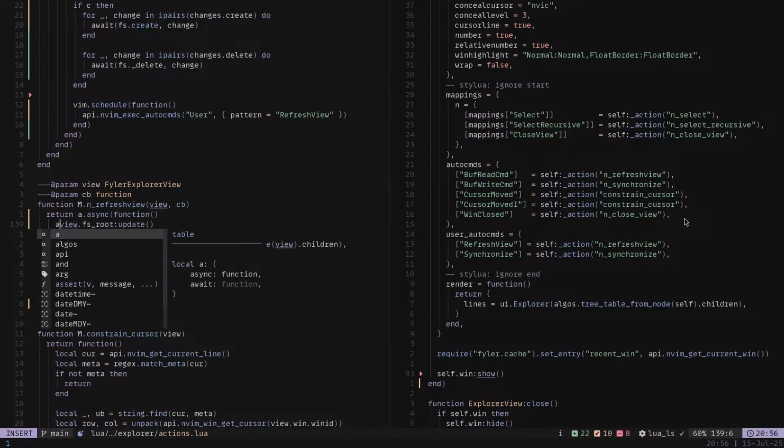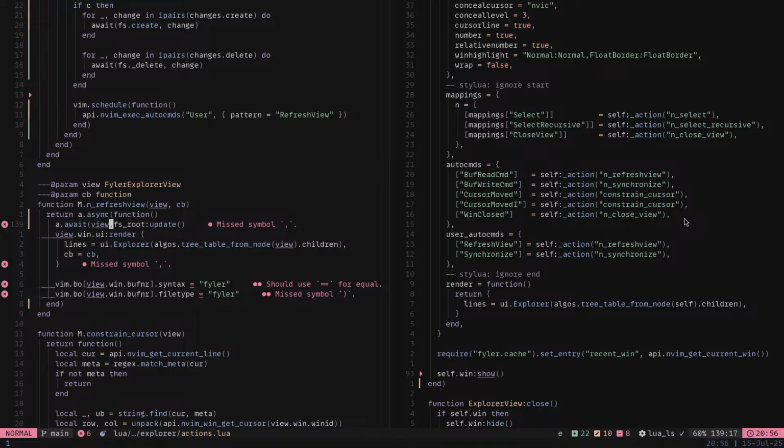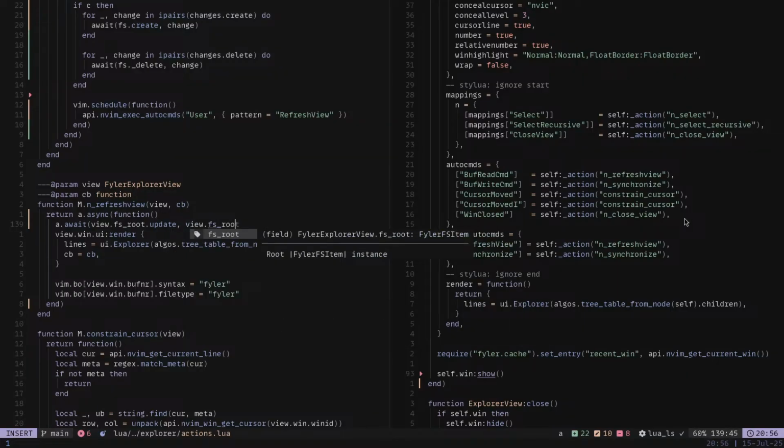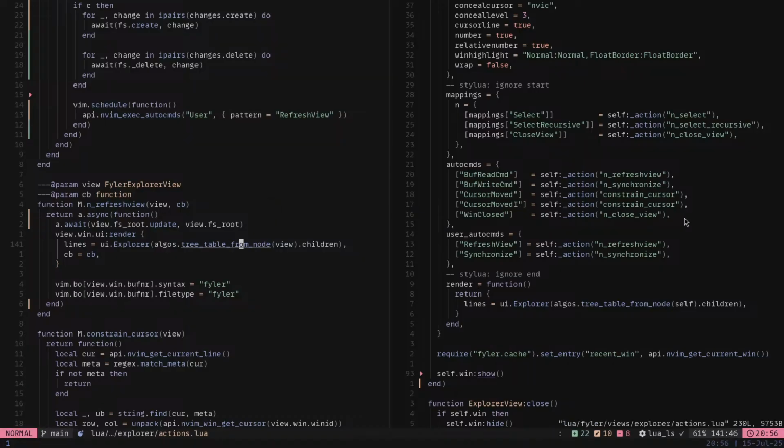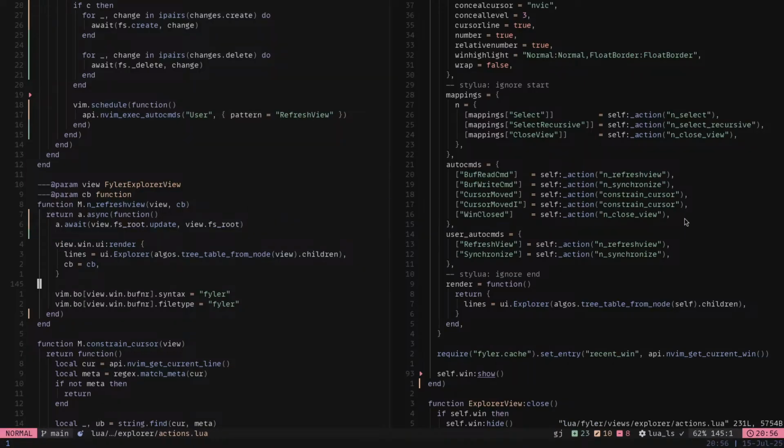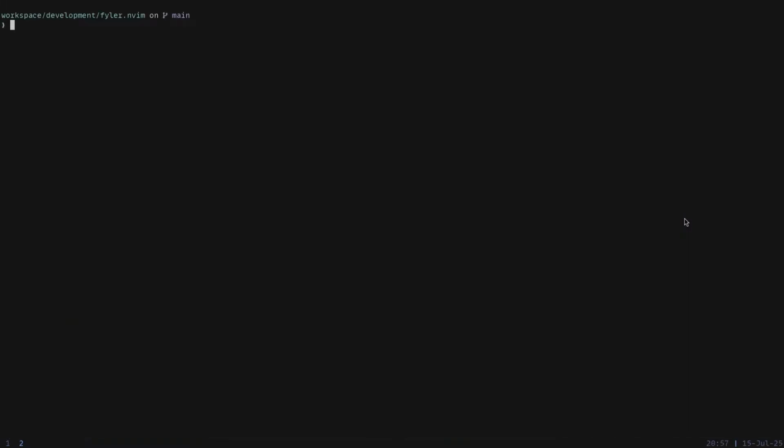So a dot await view.fs root dot update, and what we have to update is view.fs root, right? And the callback will automatically be handled. Okay, everything looks great. Perfect. Nice.